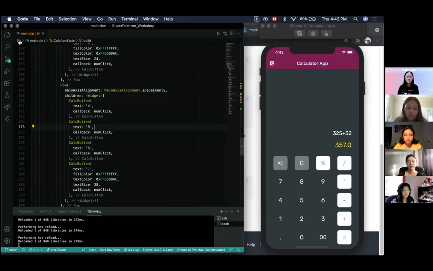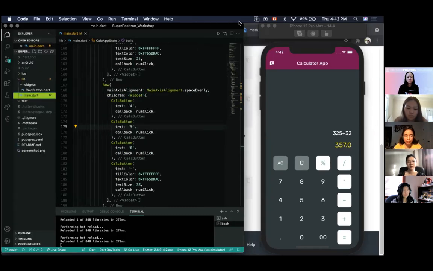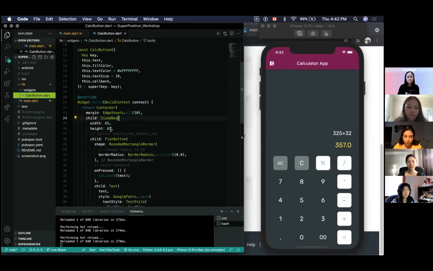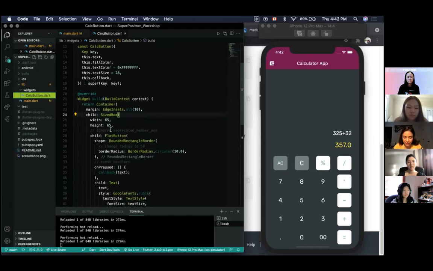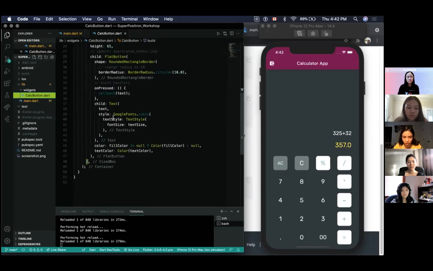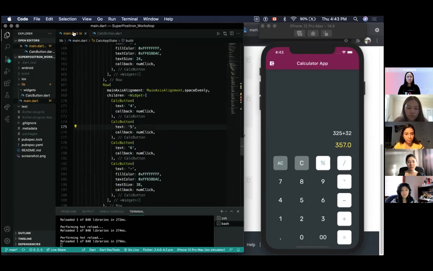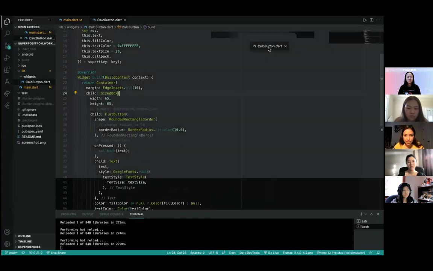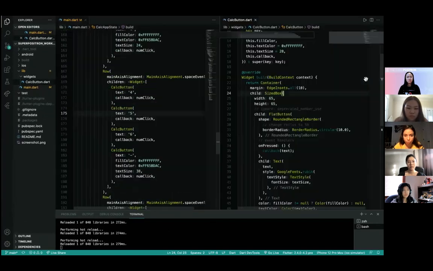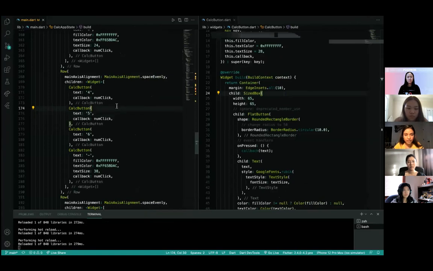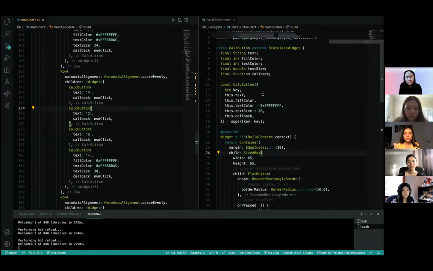Now let's look at the functions inside here. This was just the main.dart file. There was another file under the widgets folder, which we created, called calc_button.dart. The calc_button.dart essentially deals with the buttons and what they do. So if we go back to our main.dart file, I'm going to maximize this and move it side by side so you guys can see what's happening. On the left is my main.dart file, and on the right is my calc_button.dart file.